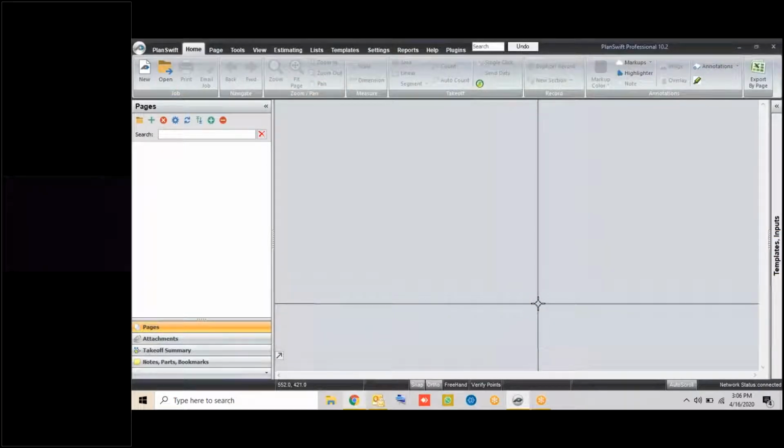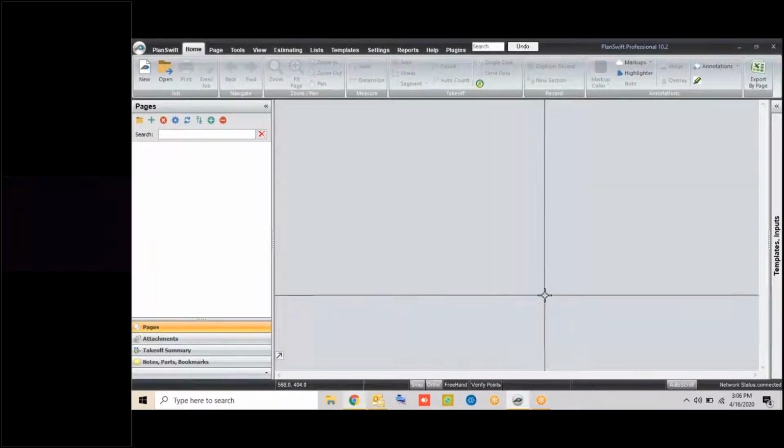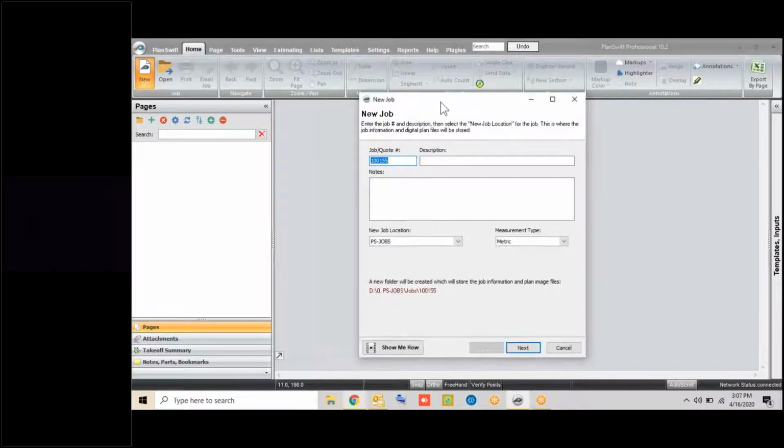Fine. Now, if it's your first time working with the software, you have done nothing before. So there is the option new. Click here to create a new job, new project, new inquiry, whatever you want to call it. Then the project type, maybe a villa or a commercial building, whatever you want. Provide a name, ground plus 10, residential. It's your project description. Here, measurement type. In this region, we all follow the metric system, millimeter, centimeter. So this is all about project description, name and measurement type.